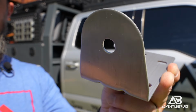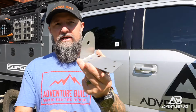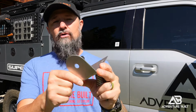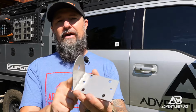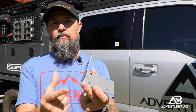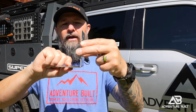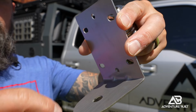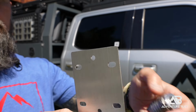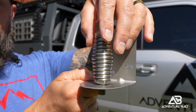The bracket to mount the antenna is gonna be a bit of an issue. I'm gonna have to do a little bit of engineering to get this to work. This is for a truck model. They don't have an overland model yet, but they're coming out with one. But this is made for like a semi to put on a window, so it's got big old clamps for it. We can't really use that. It has to go into extrusion. So basically what I'm gonna do is I'm going to cut this off here and tap 2 holes into it. And then you can see the mast just basically inserts into there, and that will give me a nice solid mounting point up on the Lightner rack.